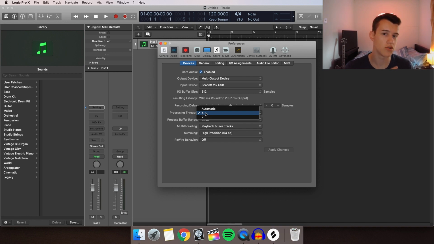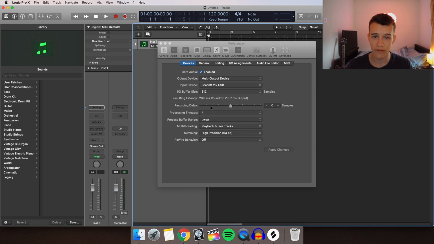What this means is it's using all 4 cores of my CPU to run the software. If I had it set on automatic, it would try and switch between the two and probably just wouldn't be as efficient as just having all 4 going. Now, as I don't run anything else alongside Logic, that's perfect. But if you have something else running, especially if it's CPU heavy, then having all cores be used by one program isn't going to be fantastic. But it really depends on the other program and if it's as CPU heavy.